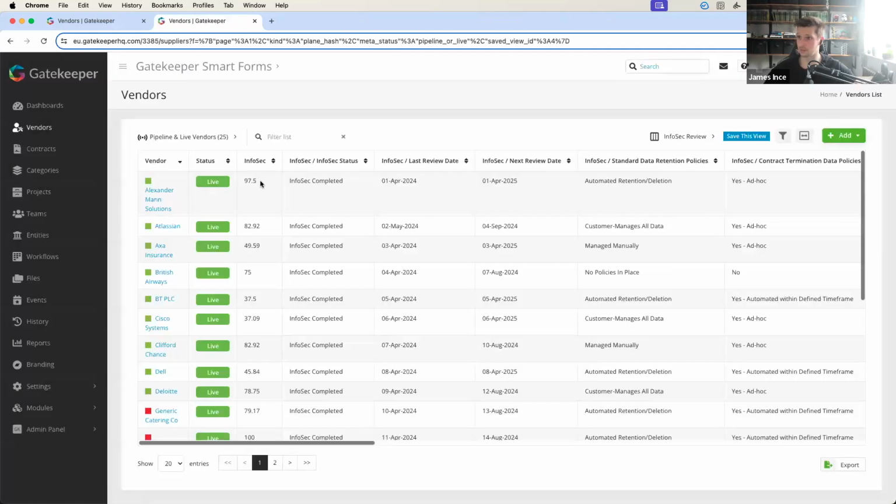And when I hit save, you'll see here are all the scores for all these vendors that have already completed these assessments for me in the past. So I could just instantly get value from the information I've already done all the work on. I've already collected it. I just needed to tell Gatekeeper how to score the answers that are in there. So it's a really cool way to convert existing data to a SmartForm so that you get that score created instantly.